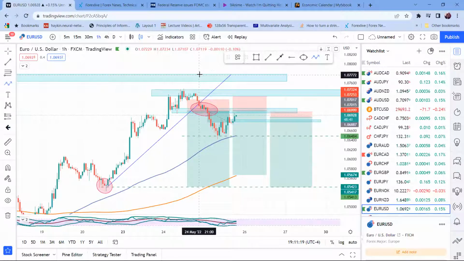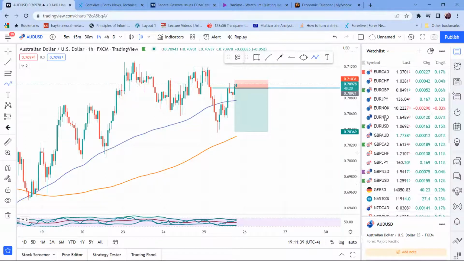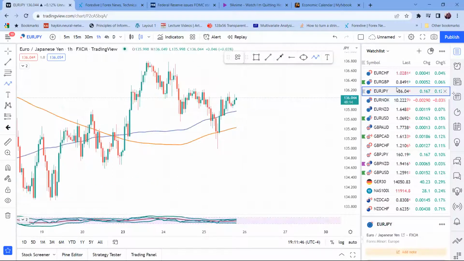And we could probably see a continuance back down, correcting the overall move, especially as we approach the NFP next week and as we continue moving towards the interest rate decision from the Fed again. We could probably see some US dollar bullishness coming back into the market, some buying on USD. And so is the case for a lot of these USD currency pairs, except for the JPY, the yen cross pairs. That's a whole different thing by itself.